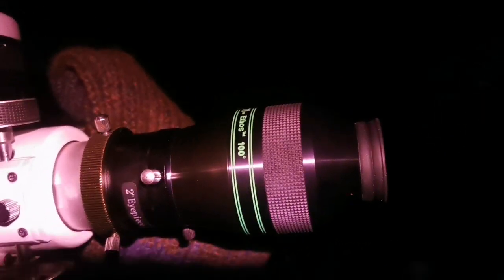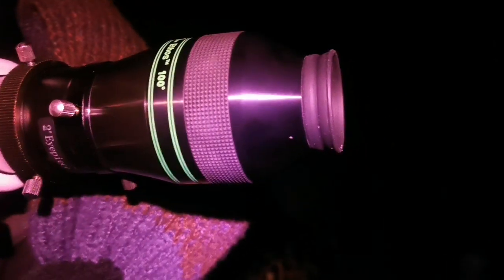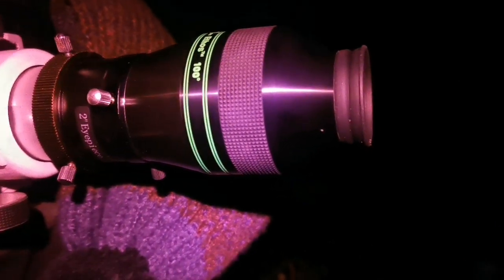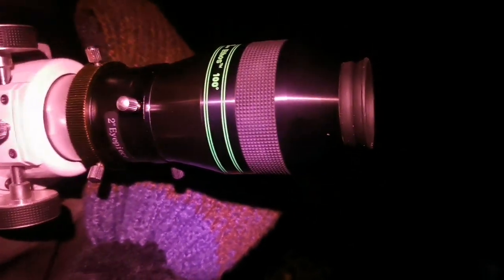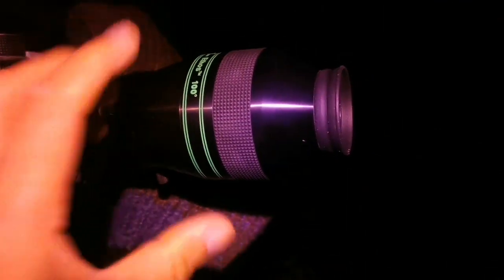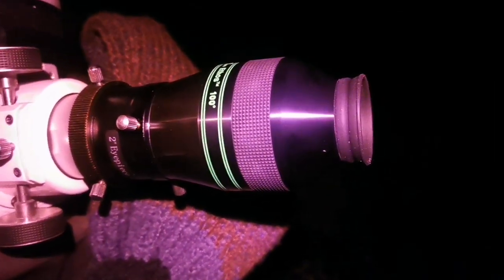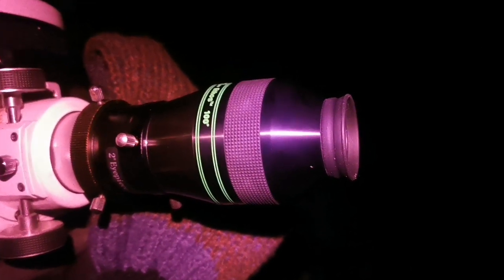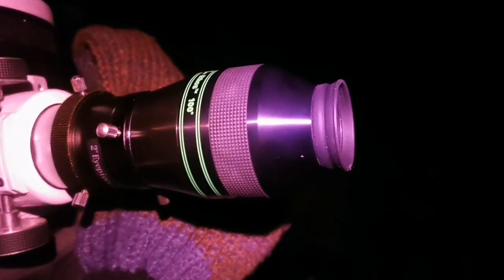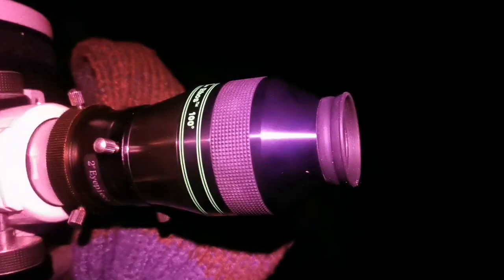Okay, now back in the Ethos 21, I can say that on this target, which is M31, I prefer the Nagler 31 Type 5 and also the Maxvision, Meade, and Explore Scientific 24mm 82 degrees. They have less magnification than this. I cannot get the whole galaxy or the parts that are visible there. They're there, you just have to move the telescope to see them. And yeah, I prefer those ones for this target, which is a very big target anyway. It's a very expansive and large target in the sky. Its angular diameter is really huge.